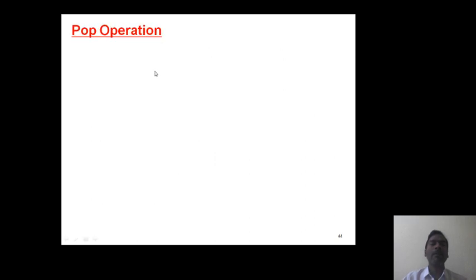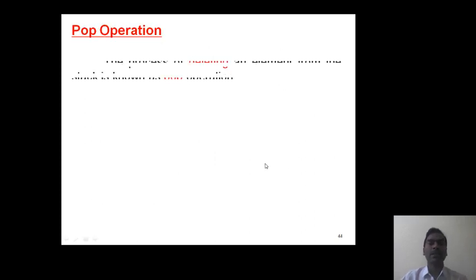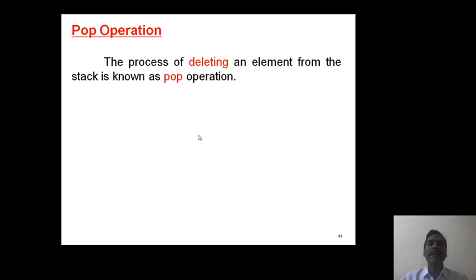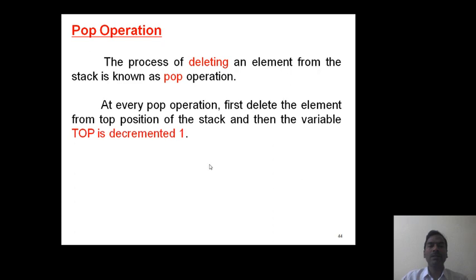Next, pop operation. The process of deleting an element from the stack is known as pop operation. So deletion operation refers to pop operation. At every pop operation, first delete the element from top position of the stack and then the variable top is decremented by 1.